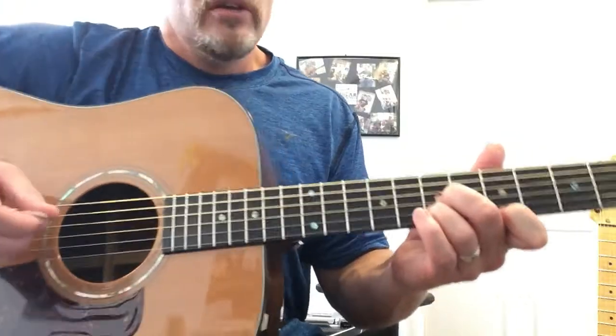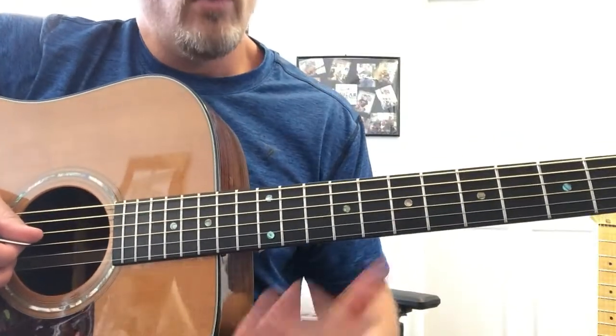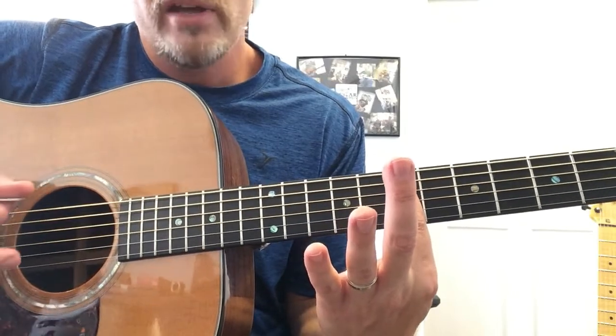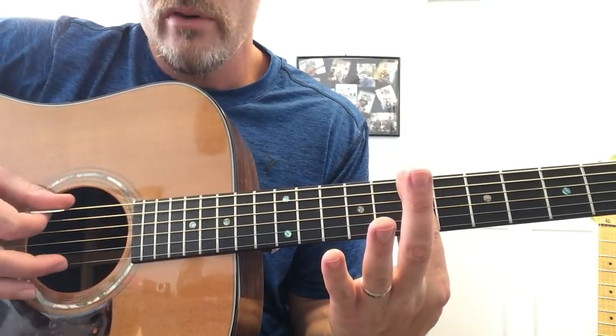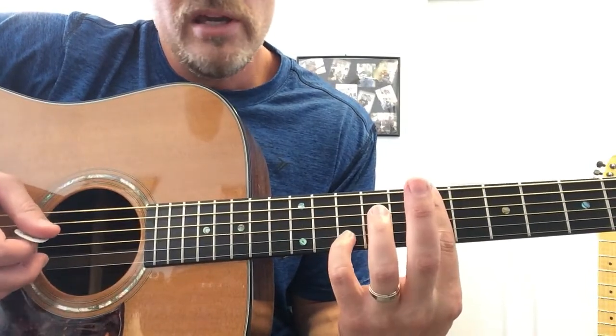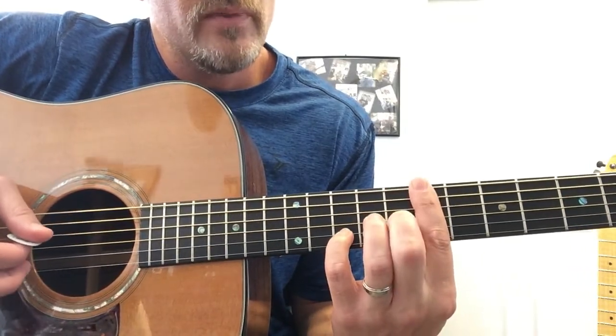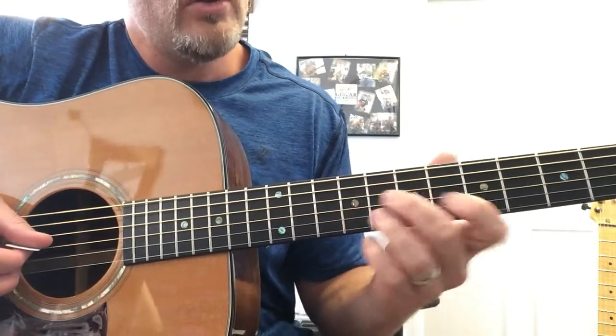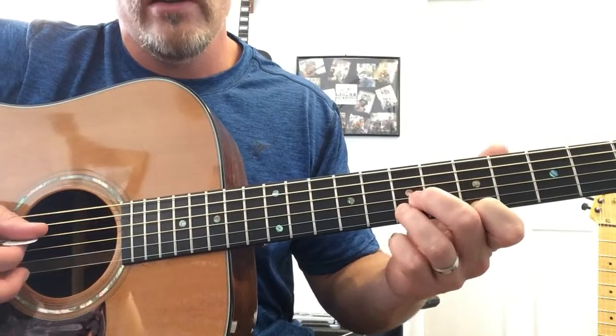Okay, so that was actually going to be my D chord. I'm holding a 7th fret, inside and outside. I got my 6th string going and my 1st string. That's pick on top, middle on bottom. Then pinky on 10th fret, 2nd string, middle finger, 8th fret, 2nd string, then go to a D chord that's inverted right here.